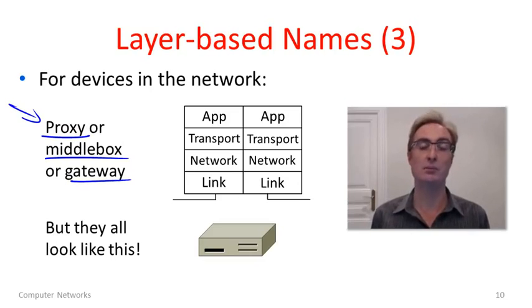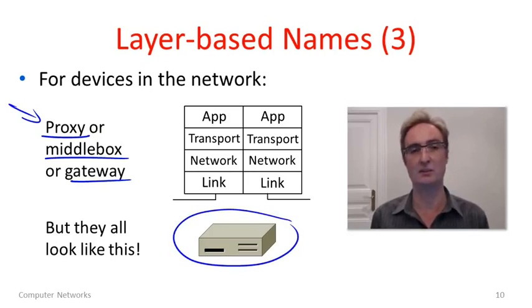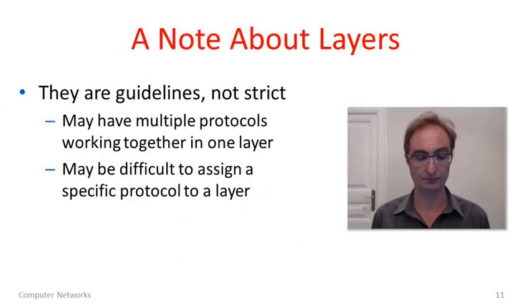Now, the reason these names are important, and that you understand your layer diagrams, is that all of these boxes just look exactly like this. I mean, they're just different kinds of boxes. You might be able to recognize a particular kind of router or switch if you're used to working with them, but if it's something you haven't seen before and it's a box, you don't really know what kind of processing it implements inside it. If you can find out, well, these diagrams and these particular names tell you the kinds of processing that can exist within different kinds of boxes.